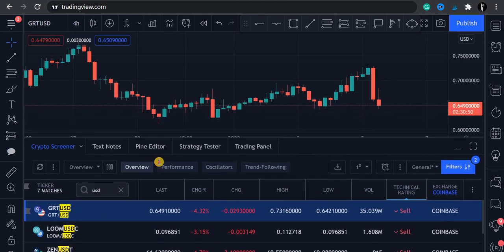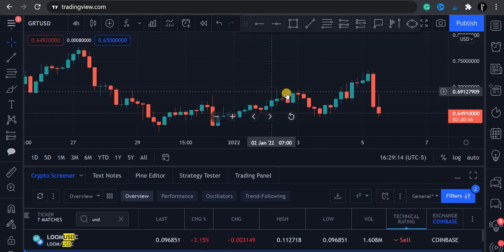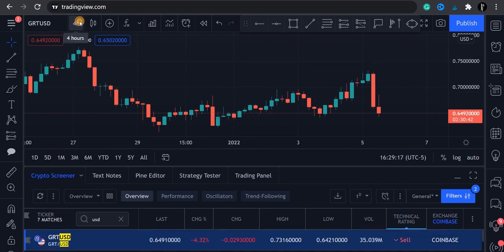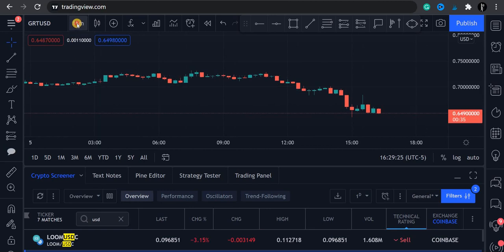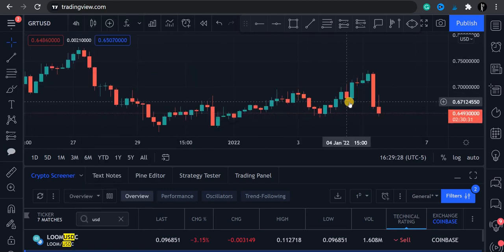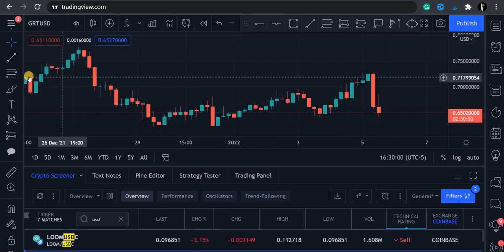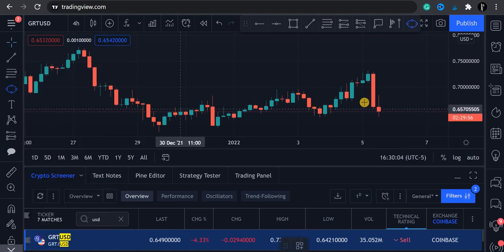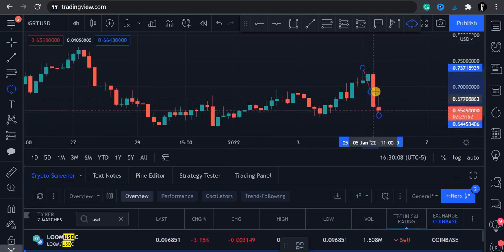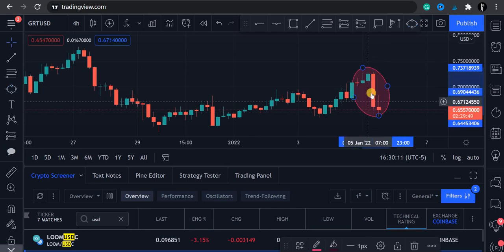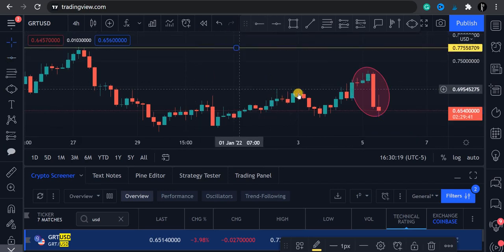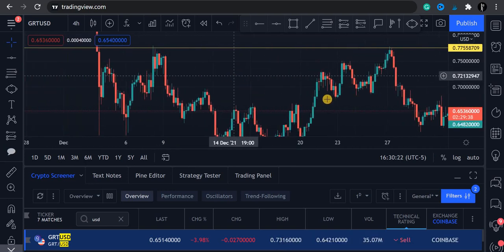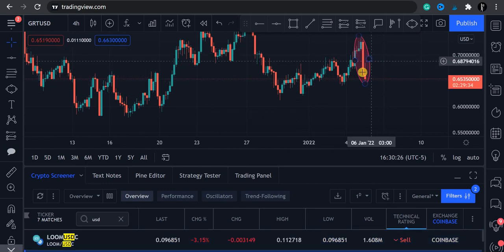I'm going to pull this down a little bit. As you guys can see, I'm already on the 4 hours. I hear people do this on 15 minutes, but I prefer 4 hours because it's more accurate. You see here we have a huge engulfing candle, right here. We have a huge engulfing candle. At this point, you could start your quick charting, you could start your analysis or whatnot. But as you can see, we have a huge engulfing candle.